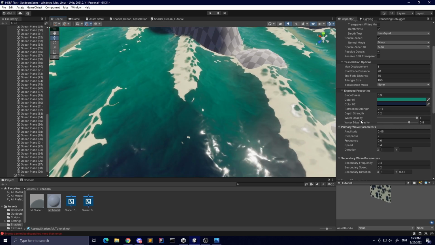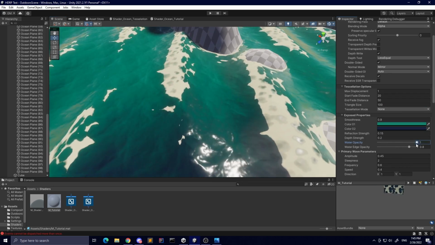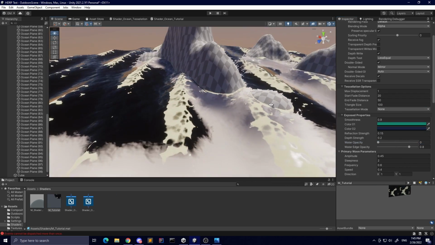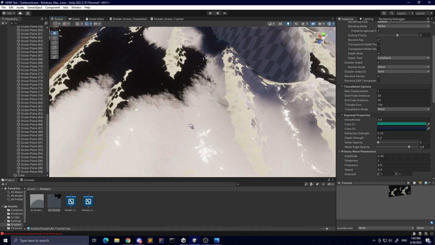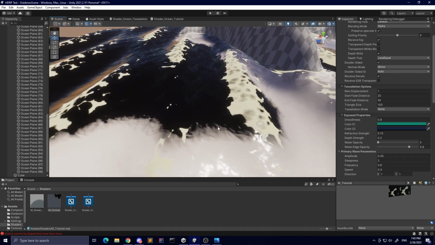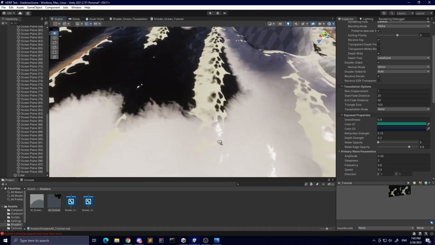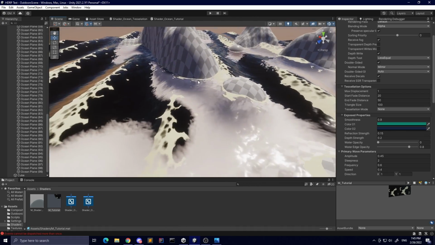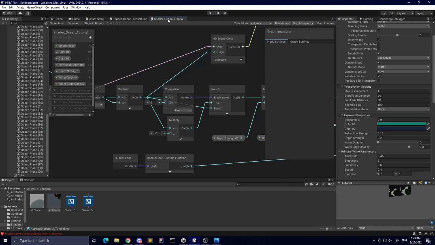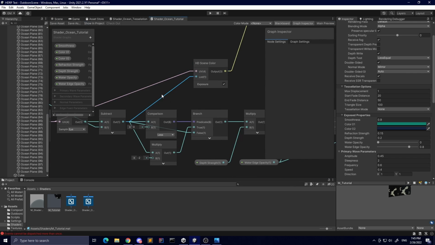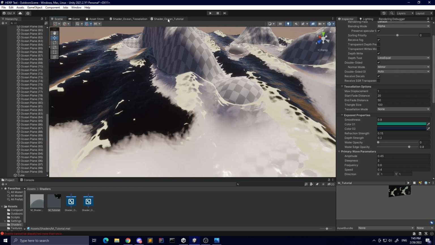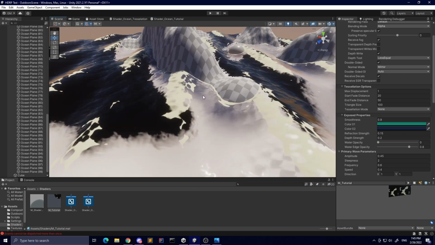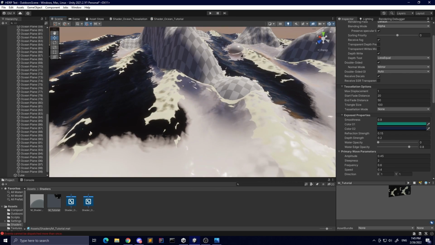You will notice if I turn my water opacity to 0, we have this black mask, or this dark area that's occurring. This is just because we're not clamping the LOD level that we're sampling, so it's sampling LODs that don't exist, or I guess LODs past LOD 6.